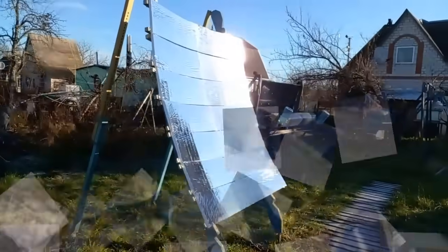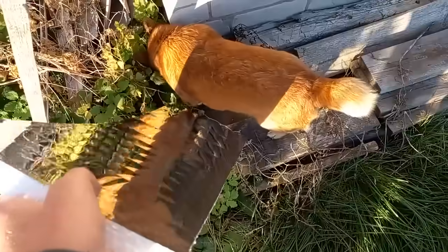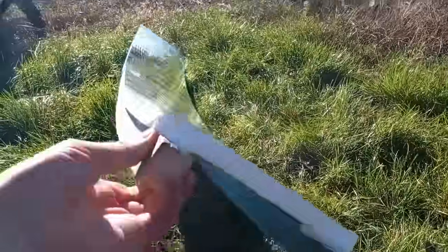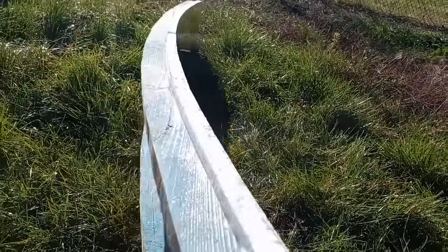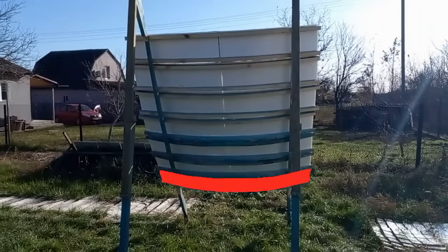Now I am showing how those mirrors cover a long row of my old solar heaters. Let's look at the mirrors of my new device — they are the same but narrower, with a width of 25 cm. These mirrors form such mirror stripes; two narrow mirrors are mounted on these wooden sleds, which form the desired shape of our mirrors. Now we can see that my new solar heater has these 7 mirror stripes.